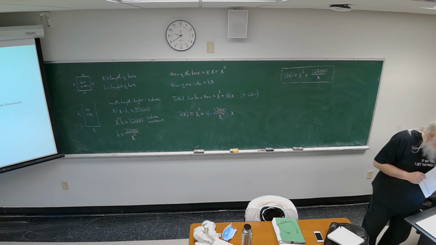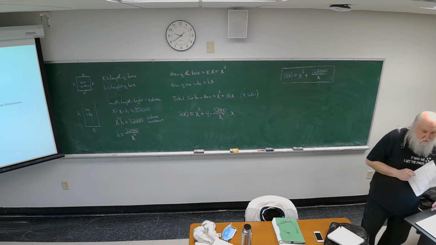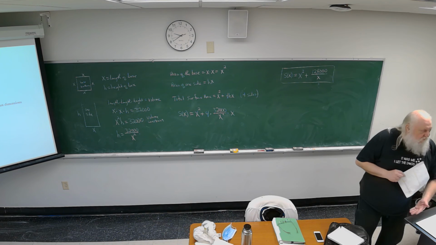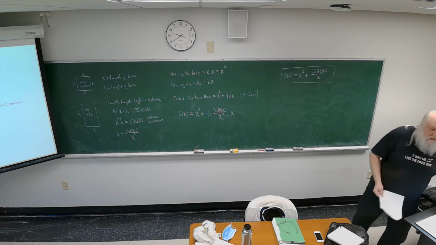An open box having a square base is to be constructed from 108 square inches of material. So now we have the amount of material. Now we want to see what's the box with the largest volume to make from that. What dimension should be used for the box to obtain a maximum volume?